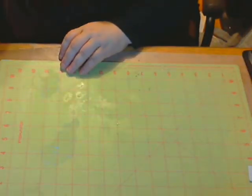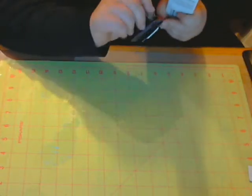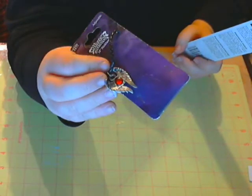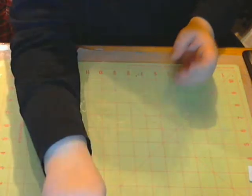Okay, where am I? One of the things I was really, really excited for today, well, let's clear this off. We'll see when I get to it. This is from that dollar place in Gibraltar. I thought that would look really cute on a mini. I love the wings. Stencil, double-ended stencil brush for $1. That's not bad.